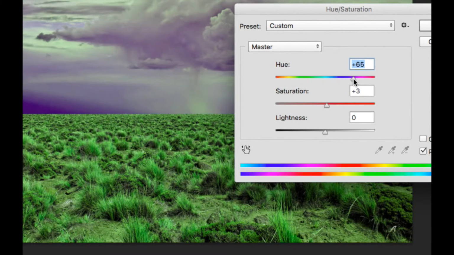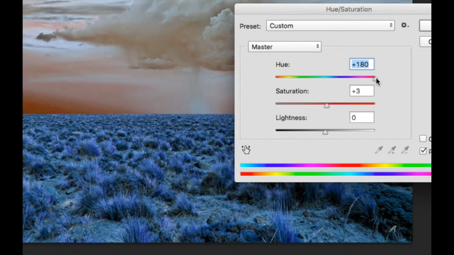So I'll change the colors. It's probably about there. And now I'm going to desaturate it. So I want to get rid of as much of the color from the screen as possible. Make it about there.